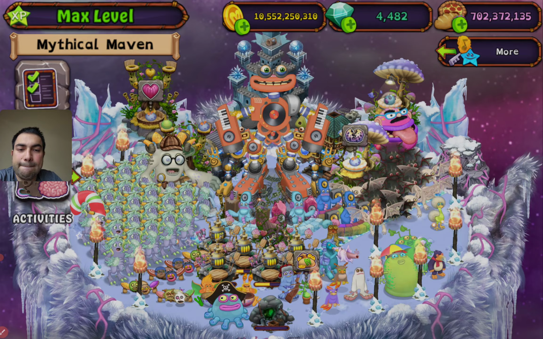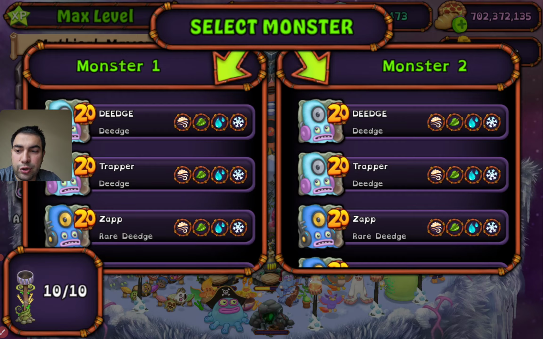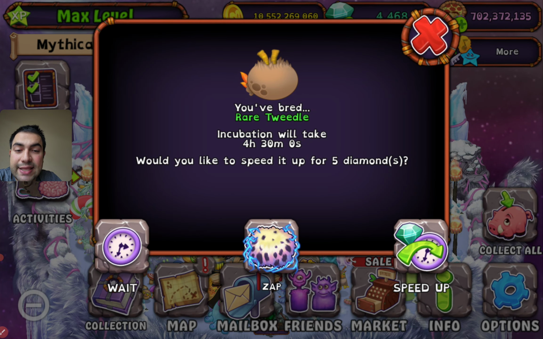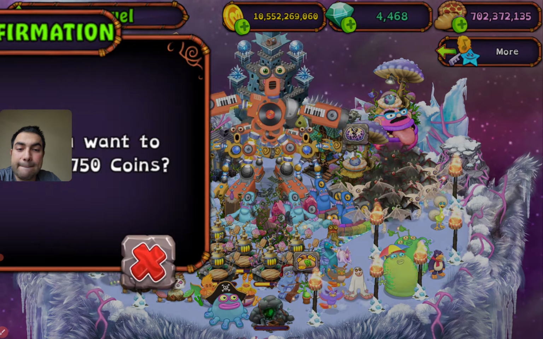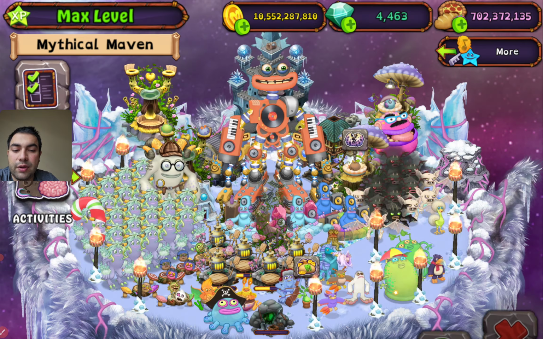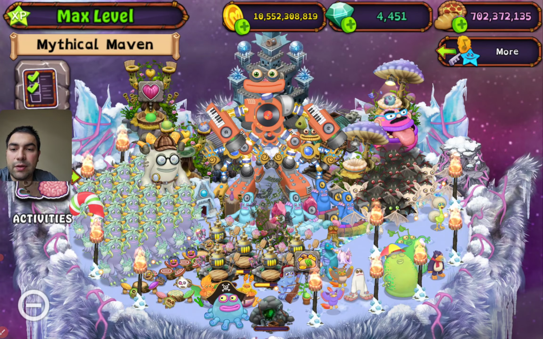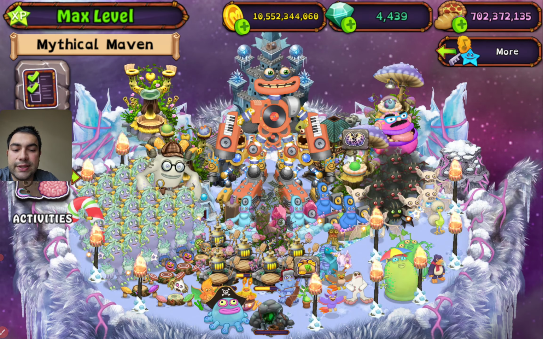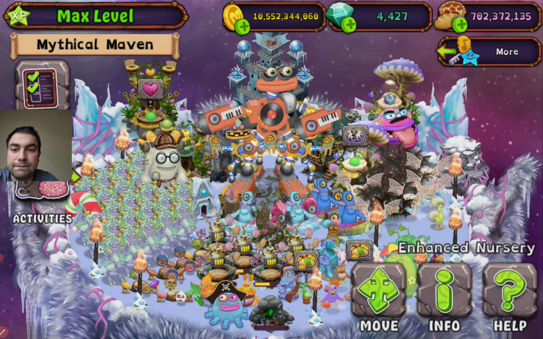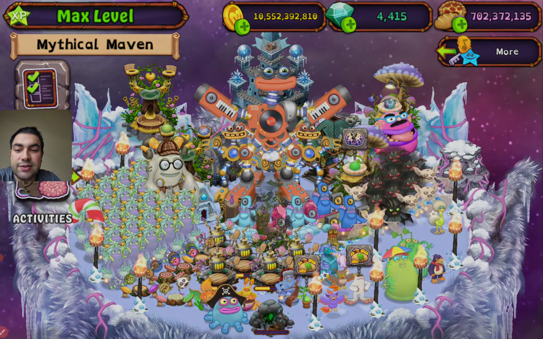No way. I need it. I need more. Like this? No, again, Rare Tweedle. What do you want from me? Oh no. Okay, please, no way. Okay, please. I got no words to say. I have to try it in the breeding structure.